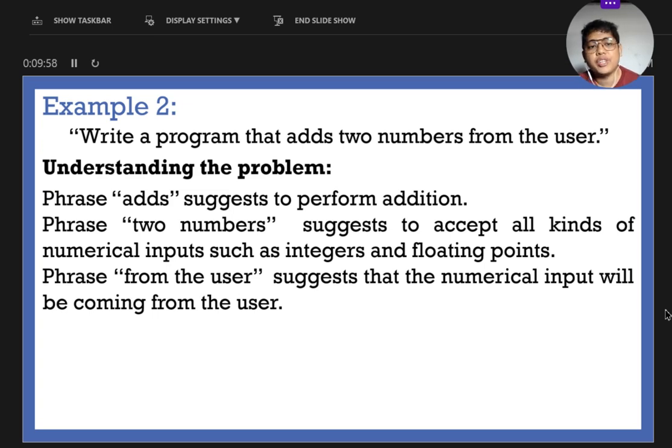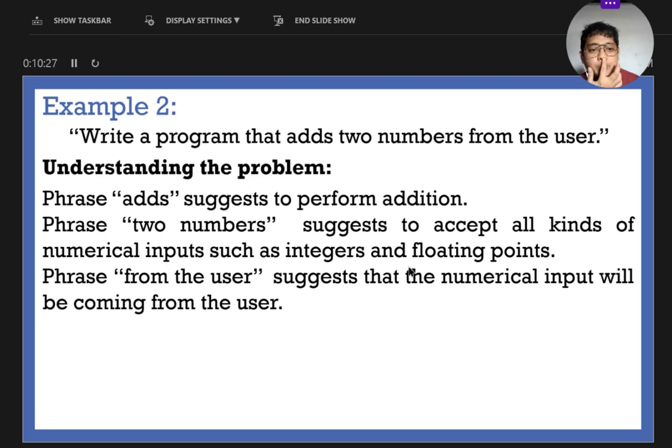For example, whether these two numbers refer to only integers or floating points. Since this problem is vague, we should interpret that the two numbers accept all kinds of numerical inputs, such as integers and floating points.